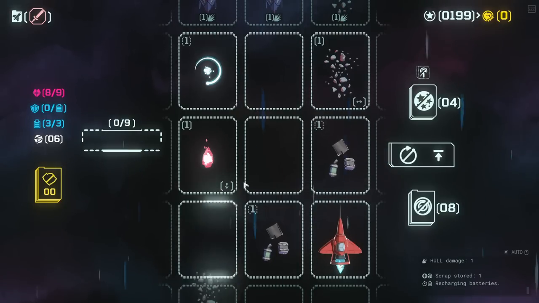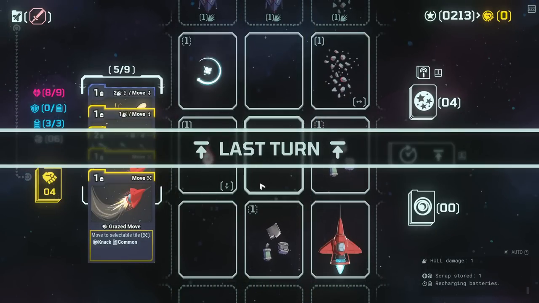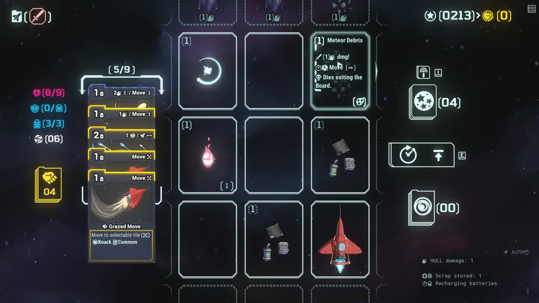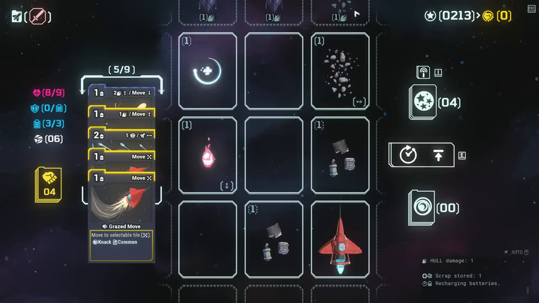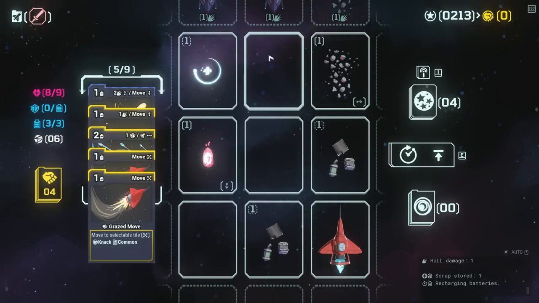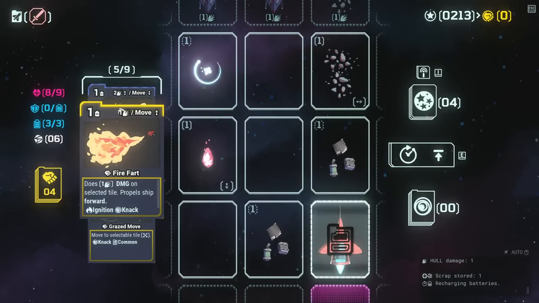So, okay, you shot out a projectile. Fuses with enemies, dies when exiting the board. I'm not too worried about that. I can only imagine everything just comes down right here. Like, I think that's just the thing. Big part of me wants to do damage on the selected tile, then propel forward. Can that do damage to me?